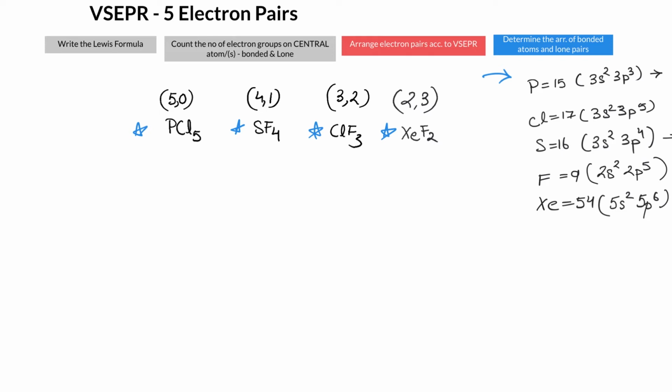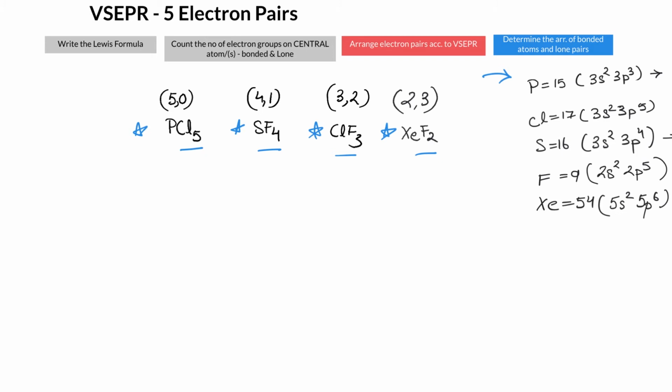Now remember, these are only representing the valence shells. Now you have to think, how should the electronic configuration change if you are to achieve these things, and what are the steps? It's already outlined here. So hit the pause button and walk it through, and then we'll discuss it in this video itself. Okay, so now I'm imagining you have done your work, and let's talk about these. Now, the first thing is write the Lewis formula.